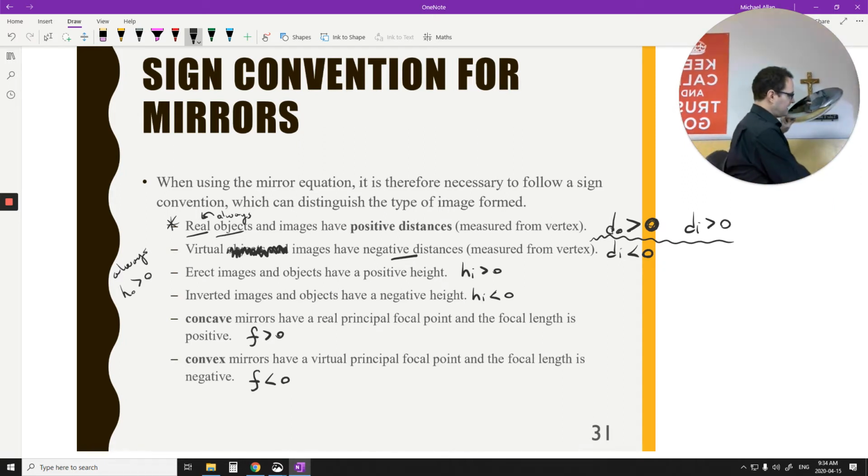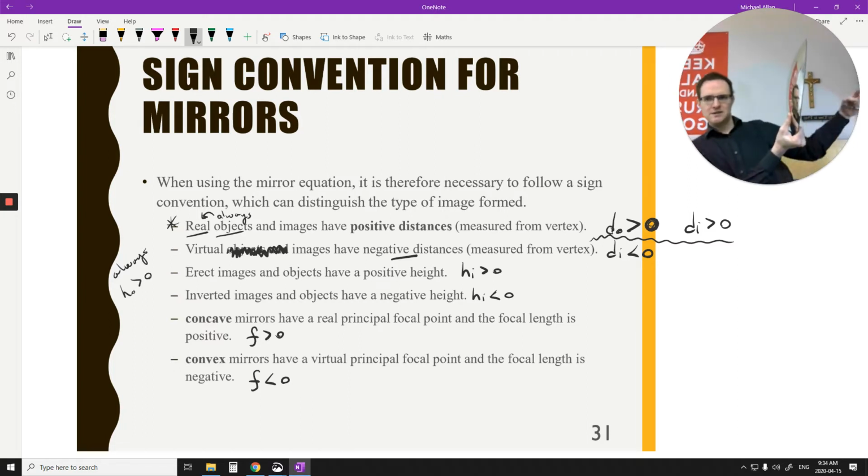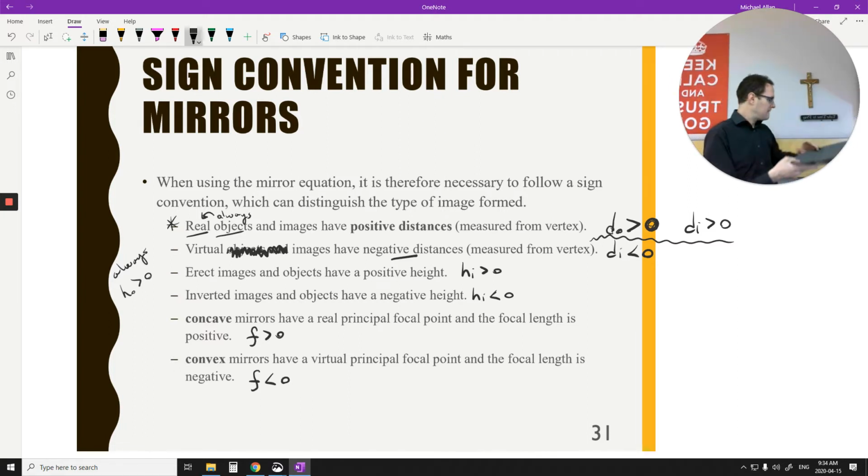Now on this one here, the focal point is somewhere back here because this is the circle here. The center of the circle is out here somewhere. I'm on this side, but the focal point's on this side, so that'd be a negative focal point. And having those positives and negatives makes the math work. Right? If you don't use the positives and negatives properly, you're not going to get the proper answers.